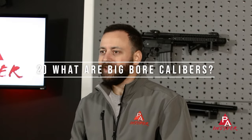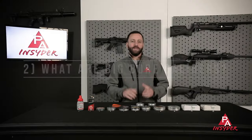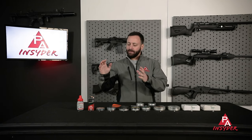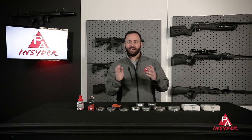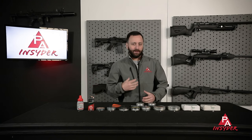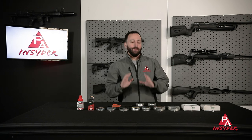One of the common questions we get, especially with the growing popularity of airgun hunting, is what is a big bore round and what calibers does that reference? Anything from .177 up to .25 is considered small bore. Personally, I consider .30 and most .35 calibers in a mid-bore category, but really anything that is a big bore, we're talking about .35 and larger. Right now, your predominant guns are going to be .35, .45, and .50 caliber in that big bore category.